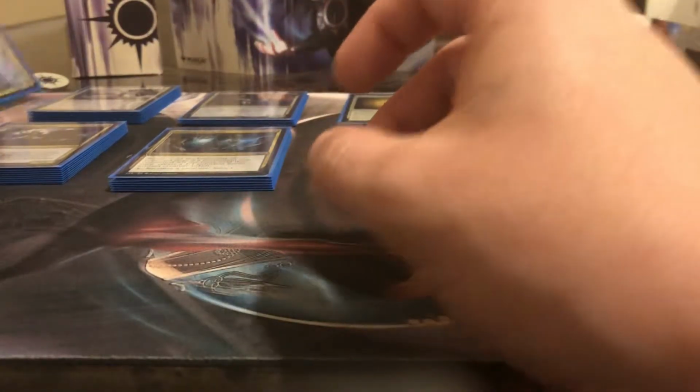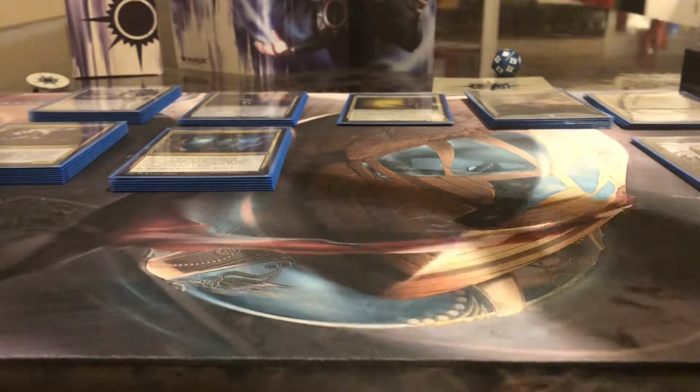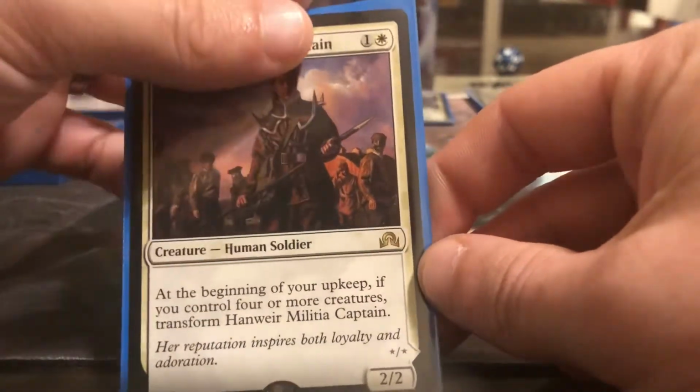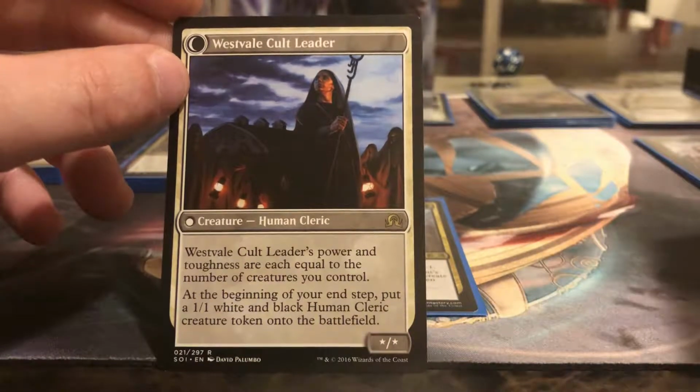Alright, so we'll go to some of our value cards, and a few of these I have in here because I don't have the specific cards that I want. There are 3 of them specifically that I don't actually have the cards that I want, and they're some stuff from the Ravnica Legions set that I haven't acquired yet. So let's get into that. Ethereal Absolution. We have Handwear Militia Captain, which at the beginning of your upkeep, if you control 4 or more creatures, you transform him, and he turns into a creature whose power and toughness is equal to the number of creatures we control, and at the beginning of our end step, he makes tokens.